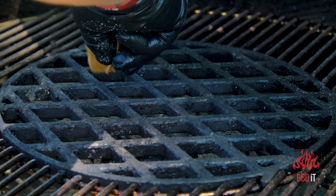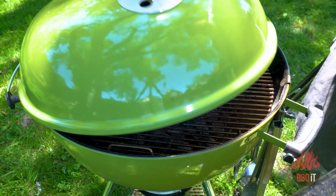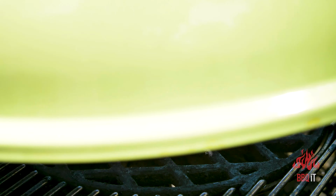We're gonna add a little smoke to this steak. Sprinkle in some wood chips here. I got some B&B pecan here, and that's gonna give us a little bit of extra flavor profile. Give that 5 minutes until I see a little bit of smoke rolling. Time to get the steak on.